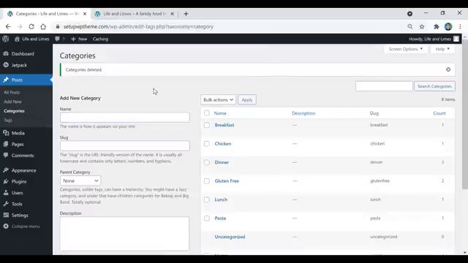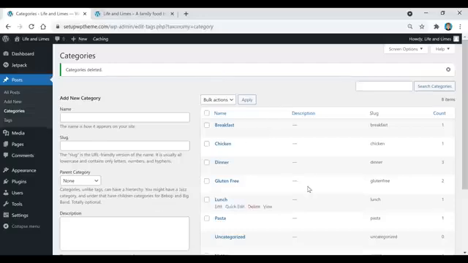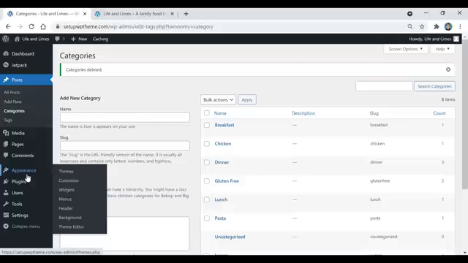And once you guys have added 4 or 5 different categories, you don't have to click save or anything after that. You just have to click on Add New Category for each one, and it just automatically saves them to the categories here. So now what we're going to do is I'm going to show you how to go and add in these categories to your menu section. So what we need to do is go over here to Appearance and then click on Menus.